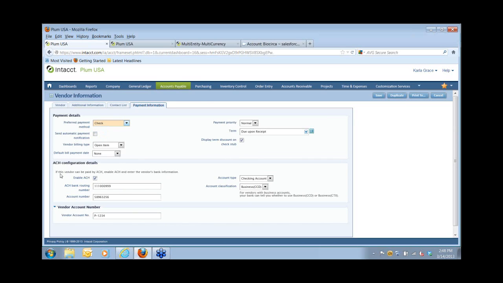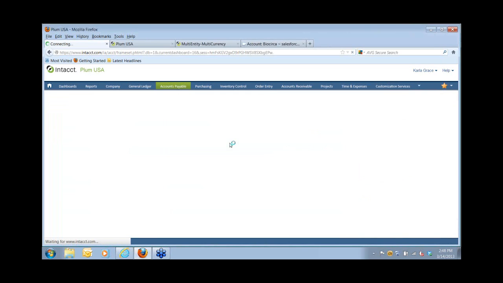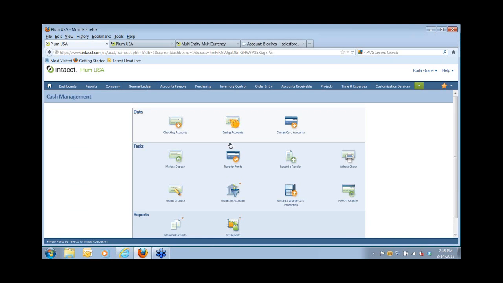If you're doing ACH, there's a couple of configuration steps that you're going to need to set up. No big deal. Here's one piece of it. So at the vendor level, you're going to have a piece. And then you're also going to have some setup over here in our application called Cash Management. And Cash Management is where you're going to be able to set up all that information about ACH. And it's also the same place where you would have all of your bank reconciliations. So if you're wondering what goes on here, that's what's in Cash Management. So a little bit of setup, but it's very easy to turn that piece of functionality on.